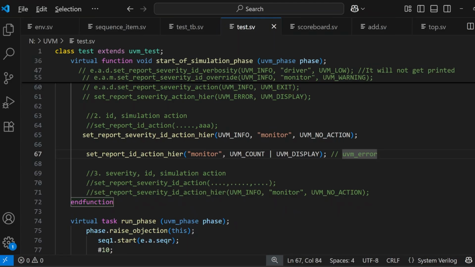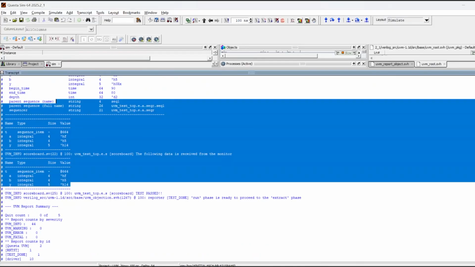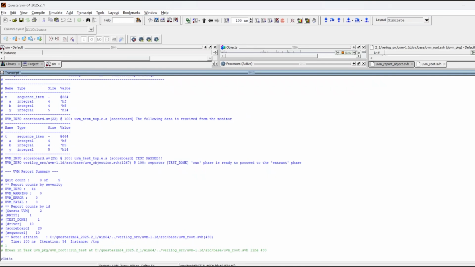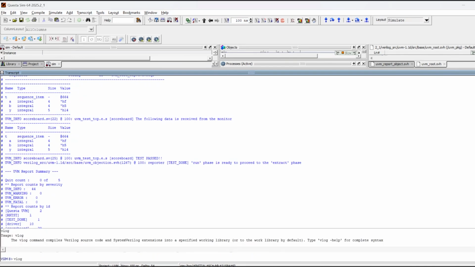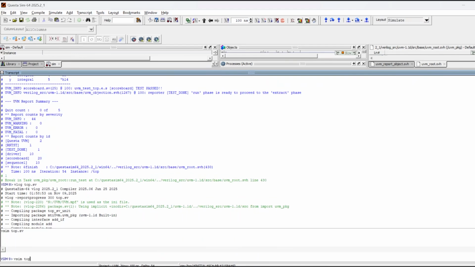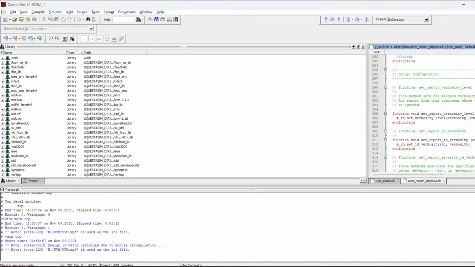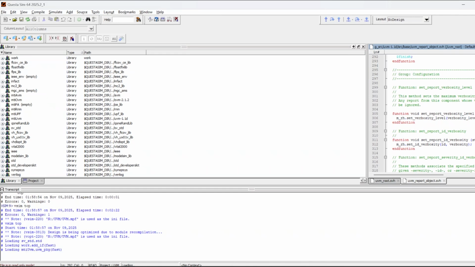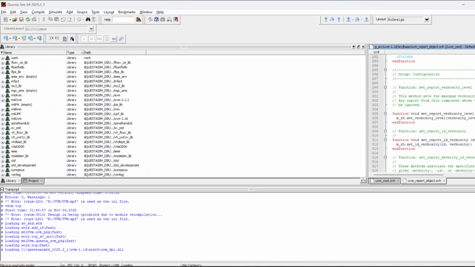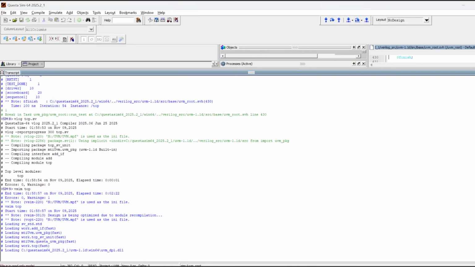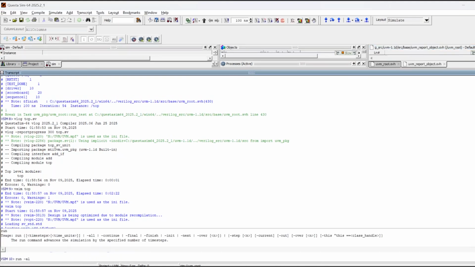Still, we have the same thing and we are expecting the same output because the specific ones have more priority. So I will compile my top again, starting the simulation engine. And let's run the simulation.